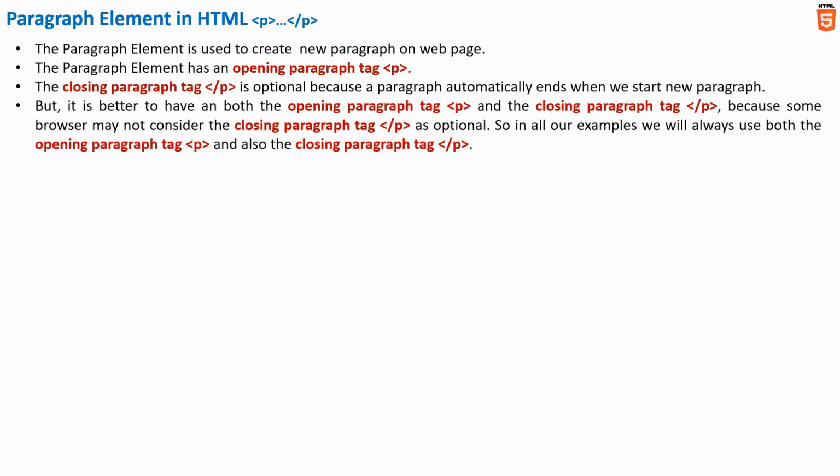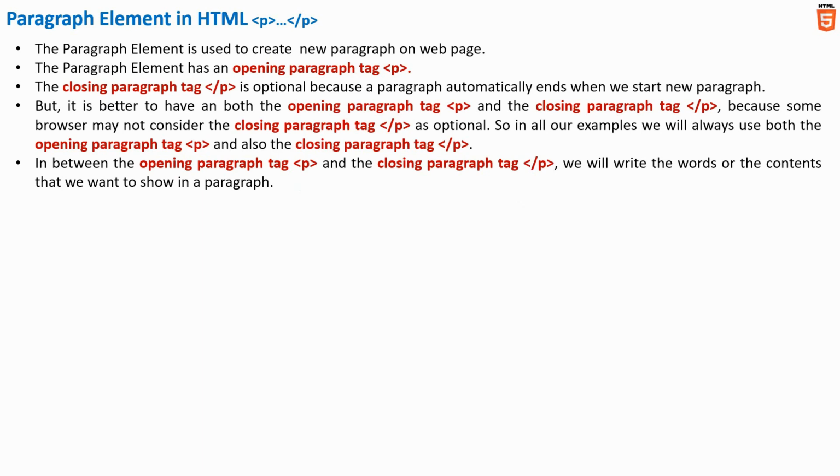But it is always better to have both the opening paragraph tag and the closing paragraph tag, because there are certain browsers which may not consider the closing paragraph tag as optional. So in all our examples, we will always use both the opening and closing paragraph tags. In between them, we will write the content that we want to show in a paragraph.